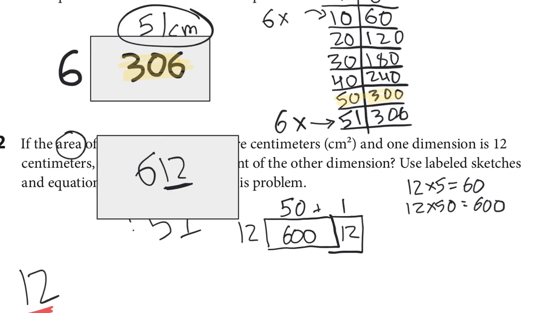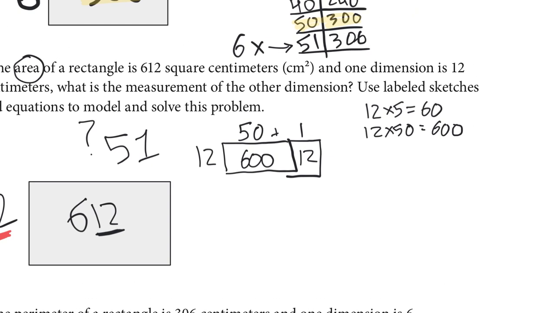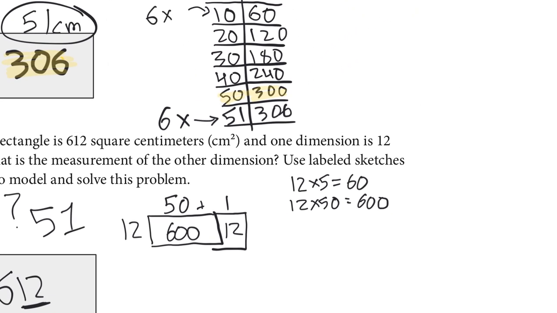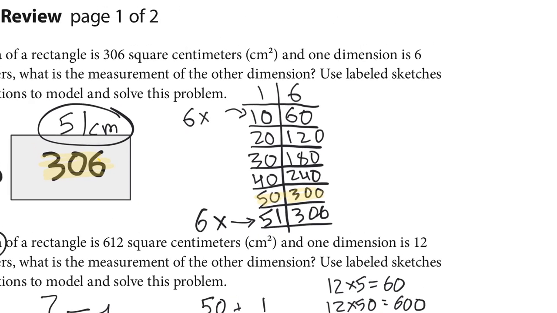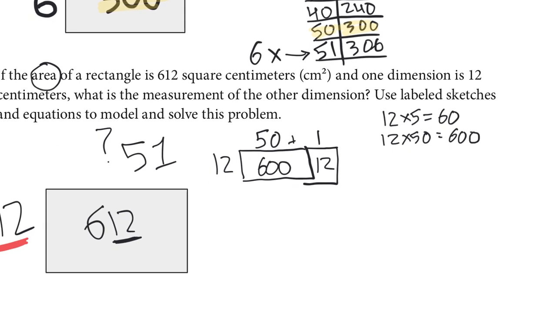Is that a lot different? Oh, I don't know why that didn't attach like it was supposed to. Okay, there we go. Is that a lot different than what we did up here in the ratio table? Not so much, but we just made it more visual. Instead of doing just numbers, we did the numbers with the rectangles that represent it, so that we could see basically this area inside a rectangle.